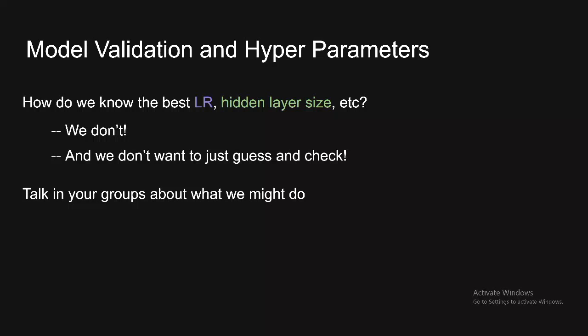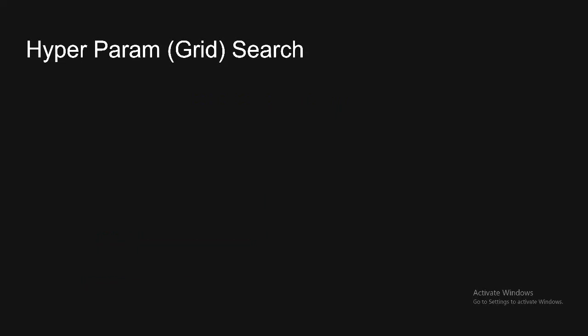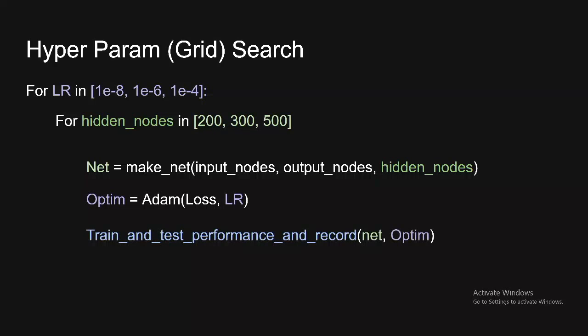But if you think about it a little bit, there are some naive ideas we might want to try. And the most obvious is do a search, like a for loop. Let's look at how that goes. So let's look at a grid search. Grid search is the one you're going to do if you are lazy: we do a for loop over one of our hyperparameters, we do a for loop over the other, and then we train our model given those parameters and see how it performs on the test data set. If it does well on the test data set, we say good, it generalized. If it does poorly, we say it didn't. We try all of these, see which one's the best, and say that's the one. Very simple, very elegant, I suppose, but it's also very naive.